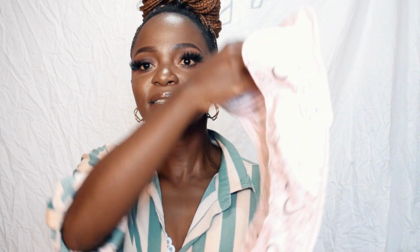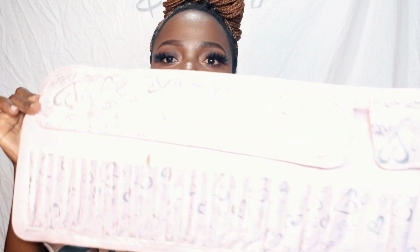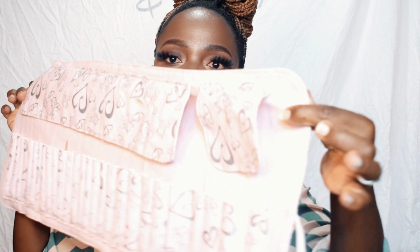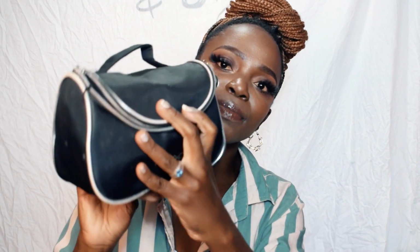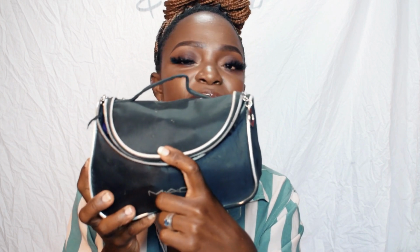When you're going to Gikomba to do your stuff, go to the bag places, like these waist belts. I got it for I think 100 bob. On just mtumba stuff, on just thrifting, I got it for 100 shillings. So I don't have to buy the one for 1200 bob. This one fits my waist perfectly. When I want to go do small clients, I have this bag here. This one is the most expensive makeup bag of all, and it is not even of good quality.